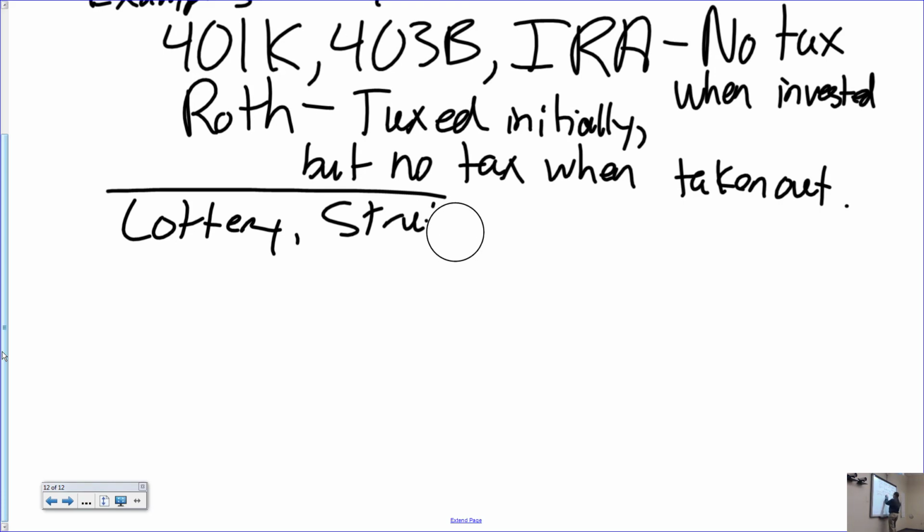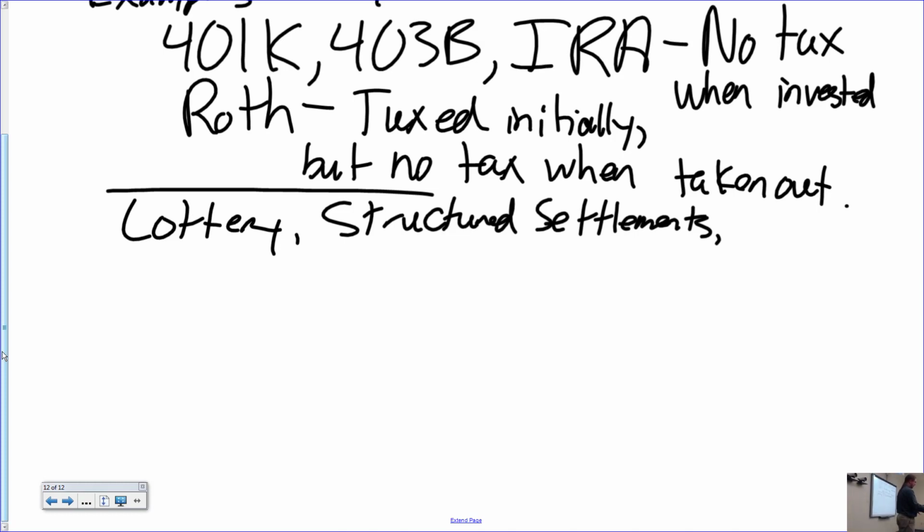Structured settlements. So if you're in a car crash and you're suing the other person and you win a certain amount of money, the payouts for those are never all lump sum money. They're always paid out as annuities. And if you want all the money up front, you always have to take a lesser payout than what the actual full payout's going to be, because the payout's going to be in an annuity where it's sitting in an account and you're guaranteed a certain amount of money per month for a certain number of years. That's the way all of those things are built nowadays, folks. All right?